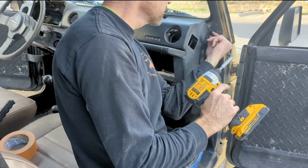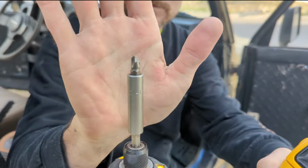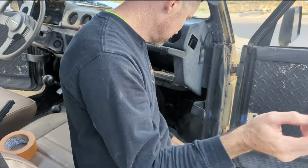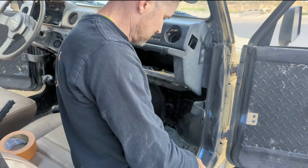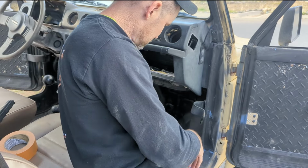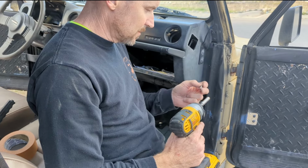Okay. I forgot to put it in reverse and just snapped. I don't know if you guys can see that. I just snapped the bit. Is that even going to come out of there now? Yeah, okay. So that's what I was just saying. Use the correct bit. Use a number 3 when it's a number 3.